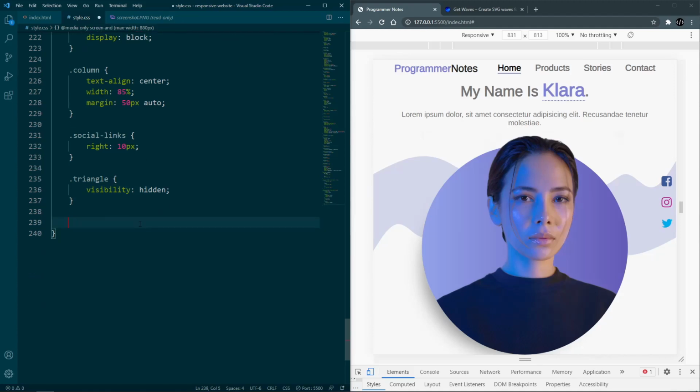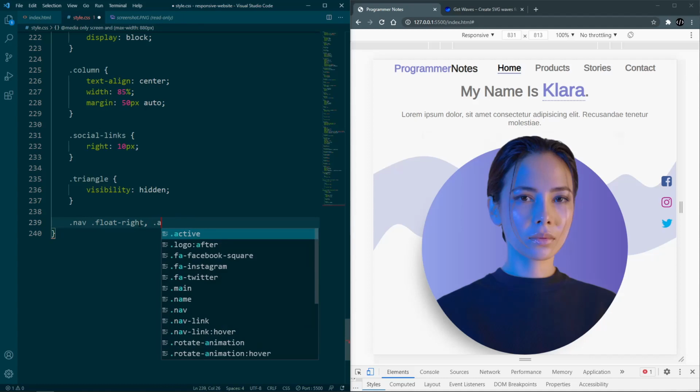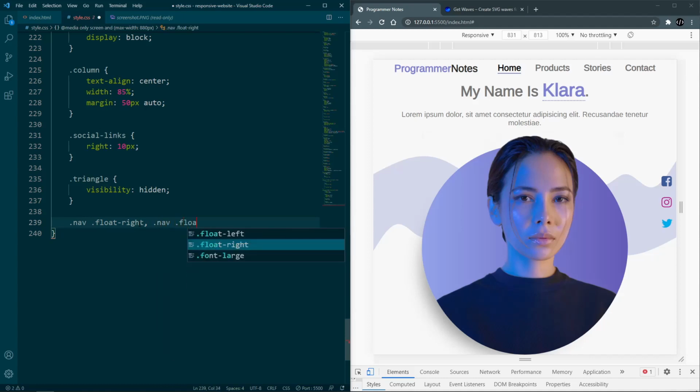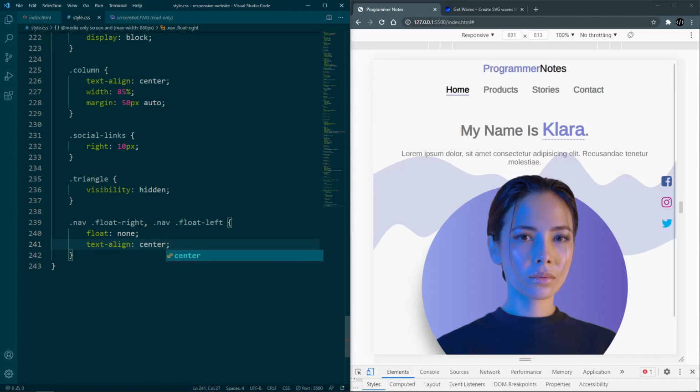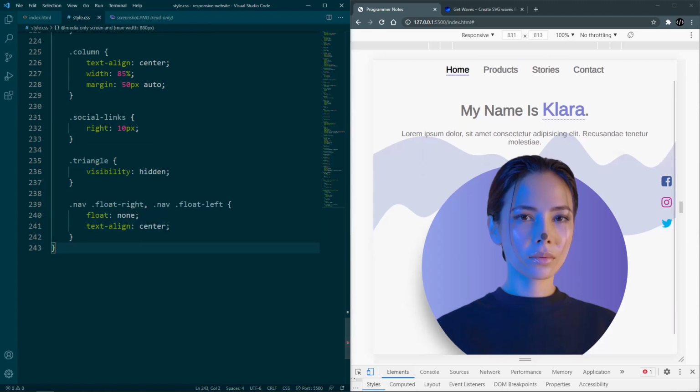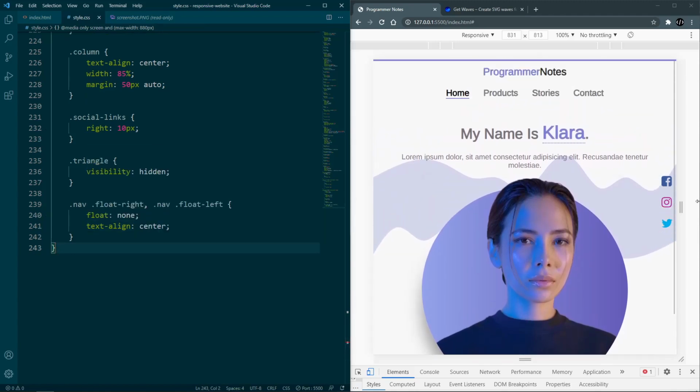Let's change the style of our float right and float left classes. Set the float to none. And text align to center. And there we go. Our page started to look good on smaller screens.